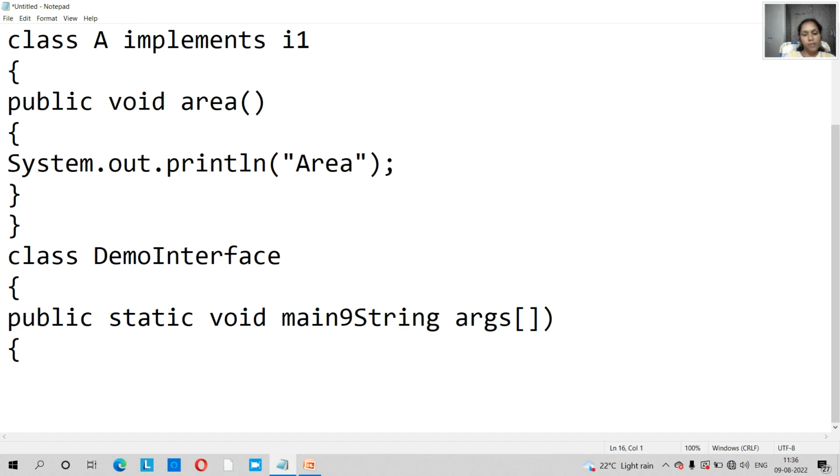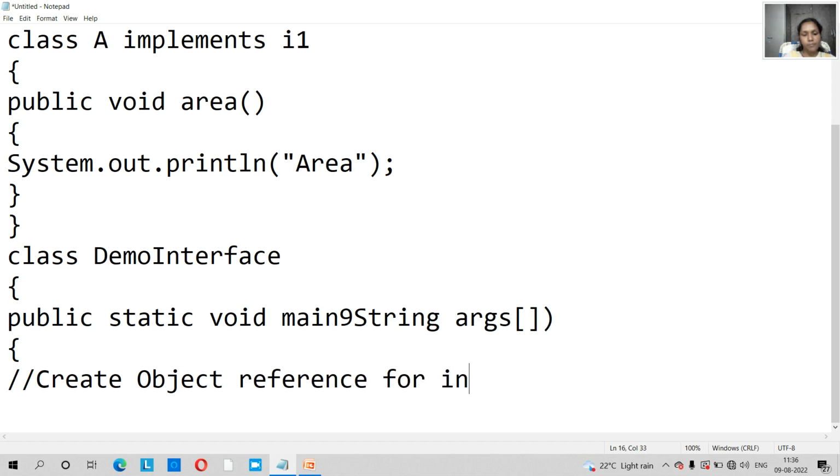So create an object reference for the interface. What is my interface name?